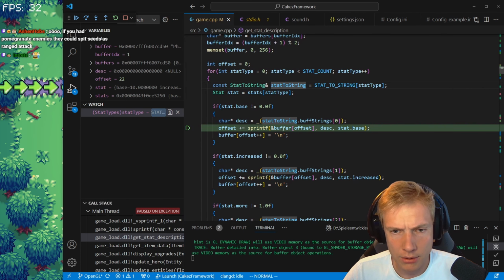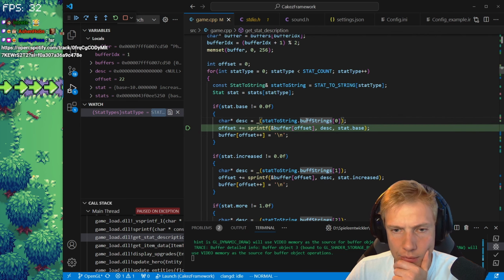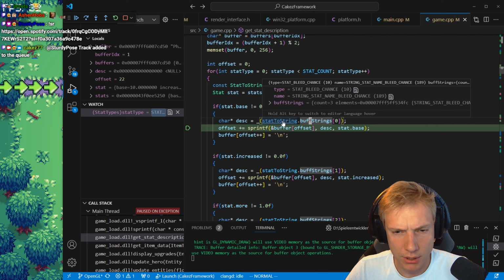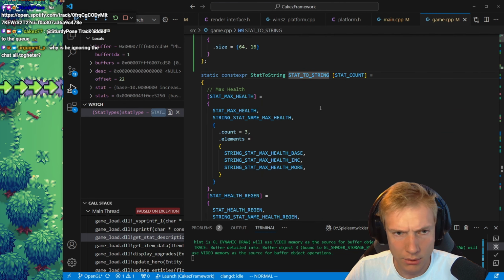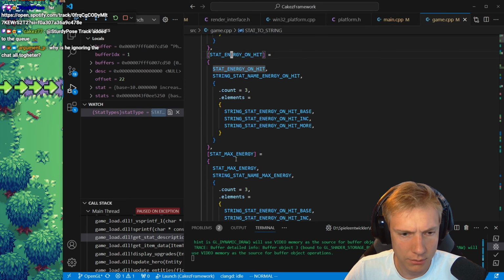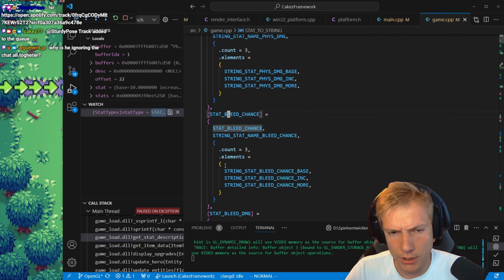It's bleed chance. Huh? Unable description. Stat to string, buff strings. Eh? Stat to string. Eh? What do I do? Wait, stat to string. Is a string? Stat type 10. 0, 1, 2, 3, 4, 5, 6, 7, yeah, 1 second. 8, 9, 10. Okay, it gives me this.